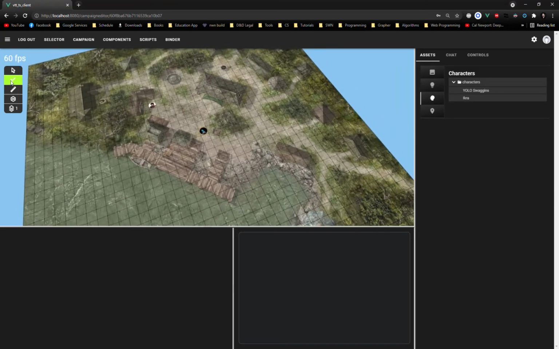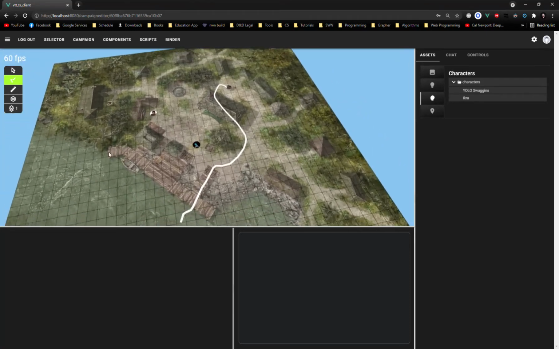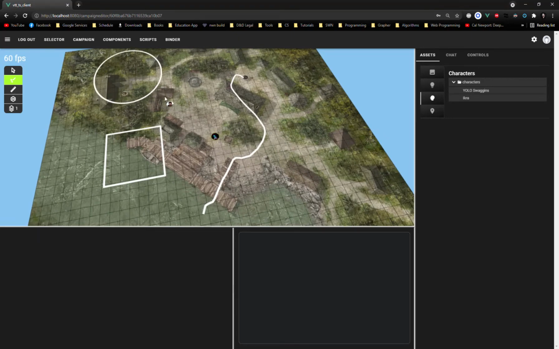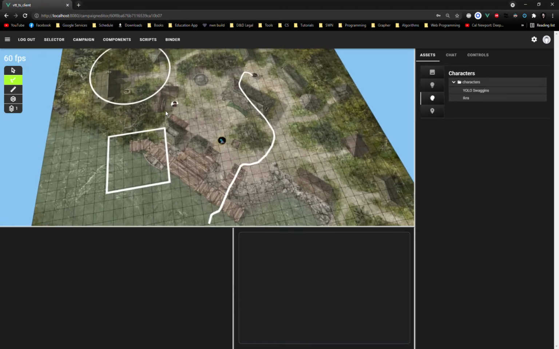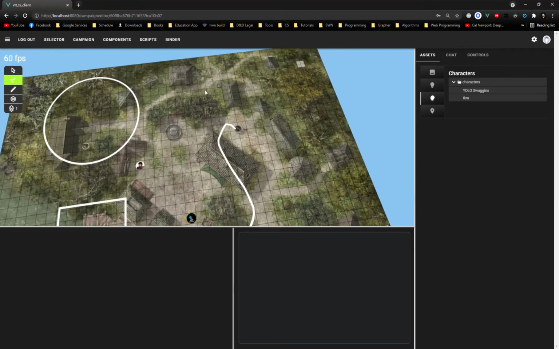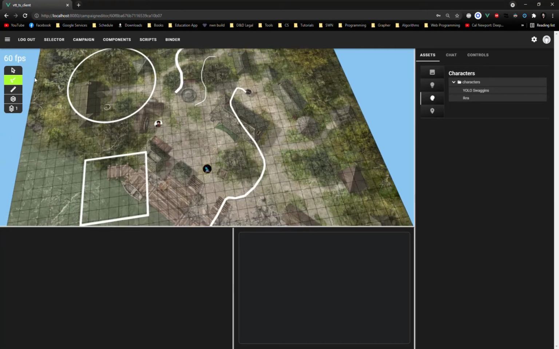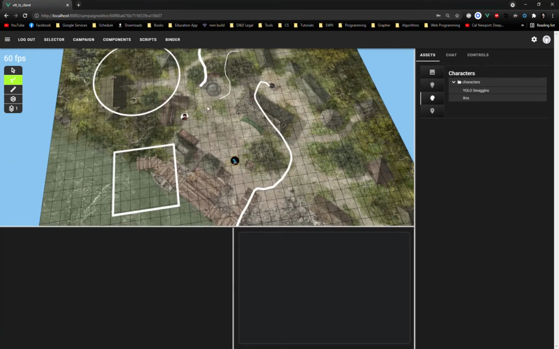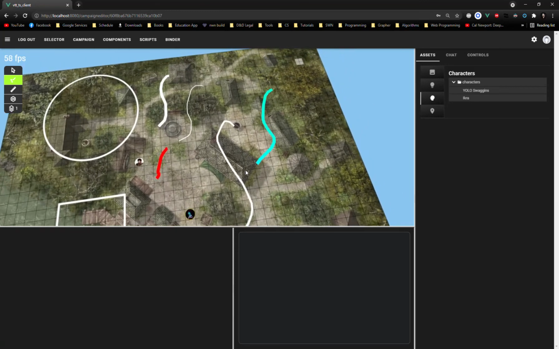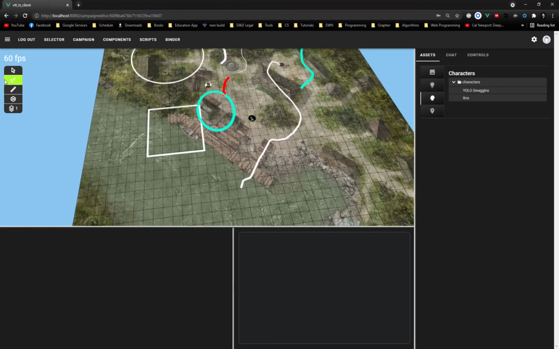You can also draw stuff. So you can draw lines. You can also draw rectangles, and you can also draw ellipses or circles. And then recently I added that you can change the stroke, so you can make them thinner, you can make them thicker, and you can also change the color, whatever you like. You've got a little slider here, you can adjust it. Yeah, so that's fun.